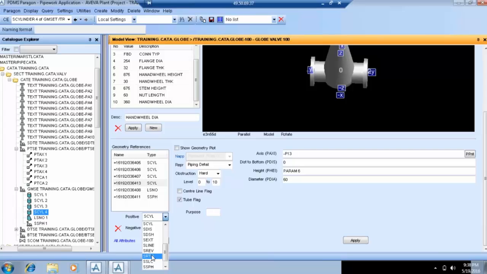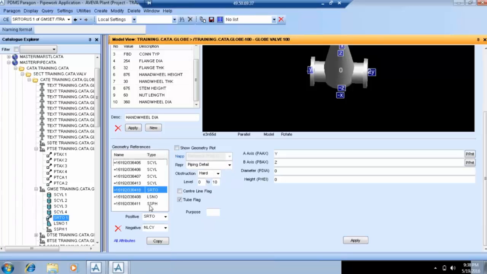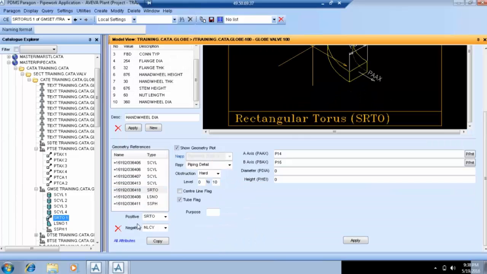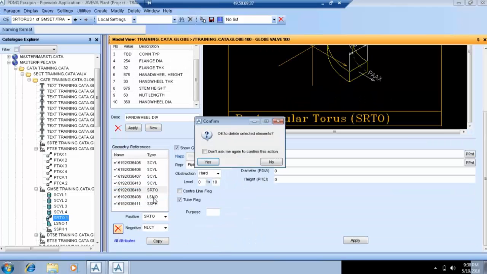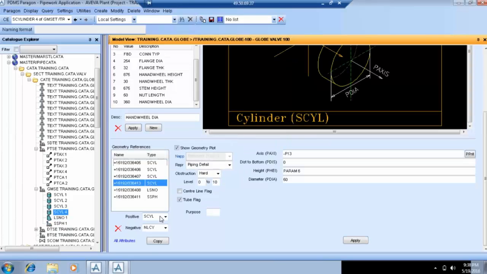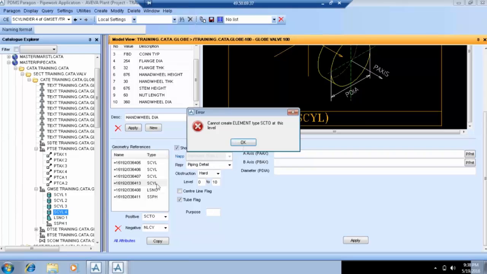And along these 2 points, now we will create a circular torus. Go to the geometry set. Okay. This should be P14, P15. No, this is not the one. This is rectangular torus.